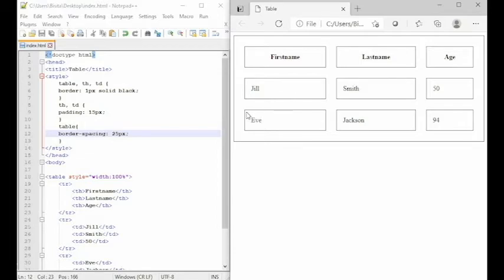Earlier, padding is the space between your content and your border. So that is the difference between them.